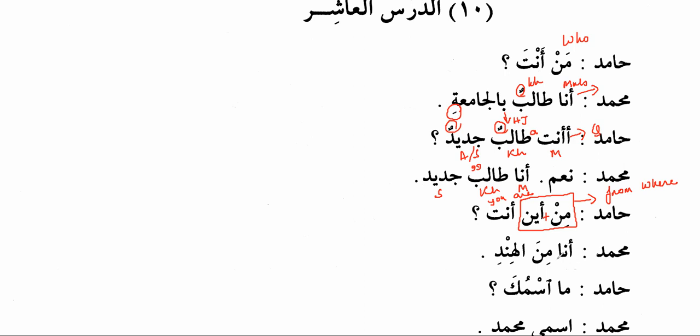Muhammad says, Ana minal Hind. As you know, the country name is coming with lam tarif, so it can take a kasra. Ana minal Hind. I am from India. Hamid says, Masmuka. Now, since this is Hamzatul Wasl and it is known for connecting the sound, you should not pronounce it as Ma Ismuka. You should go directly to Mas. You will drop this Hamzatul Wasl. It's cancelled, and this alif is also cancelled. You will go directly from Meem to Seen Sukoon. Masmuka. This is how you will pronounce.